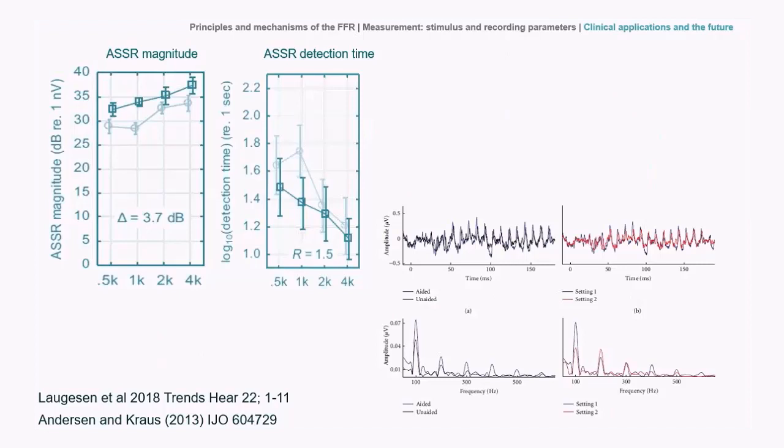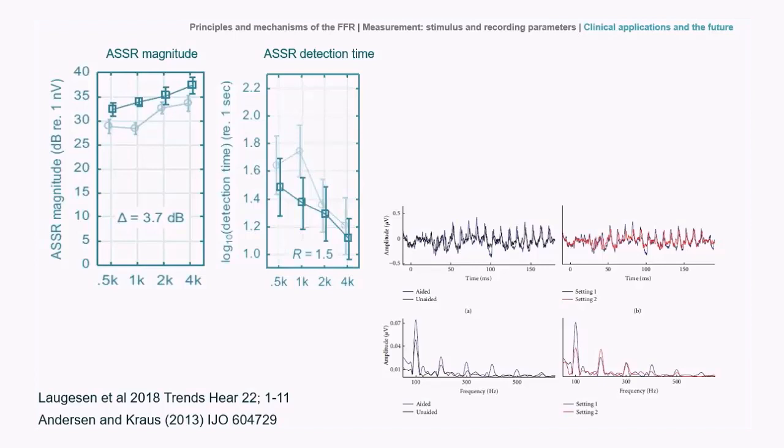The darker symbols, the gray symbols, show the response amplitude to a conventional ASSR, and the lighter circles show the response amplitude, somewhat smaller, but still very robustly there at the fundamental frequency, in this case, of the modified stimulus, showing feasibility. Equally, a slightly smaller amplitude just leads to a slightly longer test time, but nonetheless, I think most would agree that there's clearly a potential there, so a proof of concept type of paper. What they were doing here is comparing the ASSR performance in a group of normally hearing adults, a within subjects design.